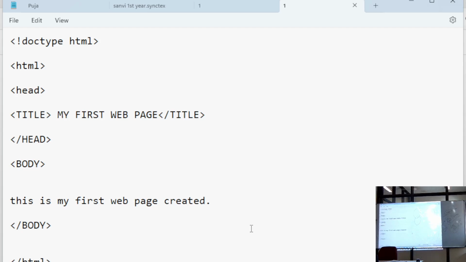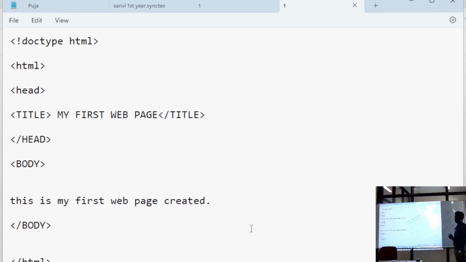This thing I explained during our theory classes: HTML is case insensitive. That means you can use a combination of both small case as well as capital case, whereas XML is case sensitive.